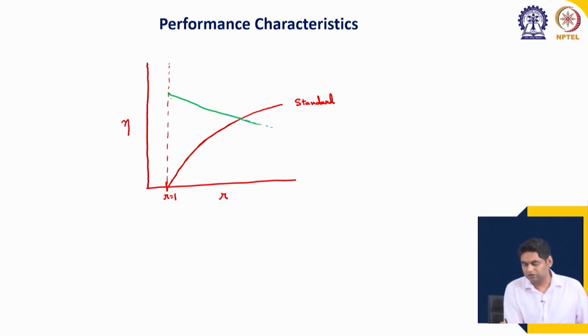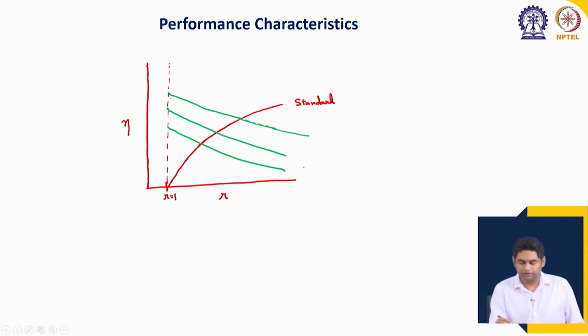Or let us continue this, because it still exists, although it goes below that of the standard cycle. So, for different values of T it would be like this, right. So, with increasing T we get something like this. Let us say this is T equal to 5, T equal to 4. Of course, it will not go to 0, this is T equal to 3.